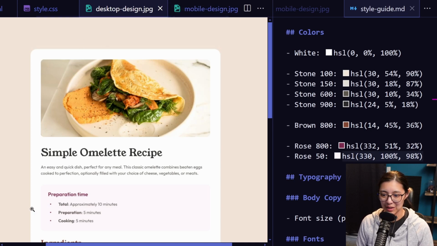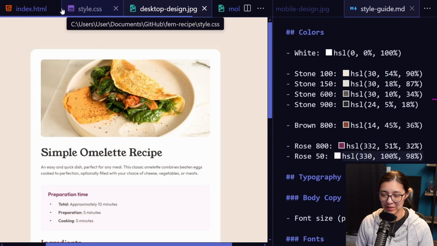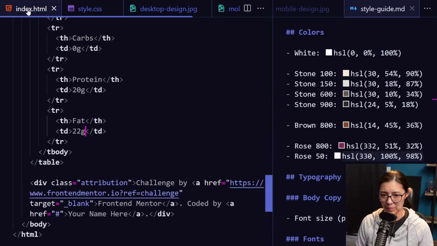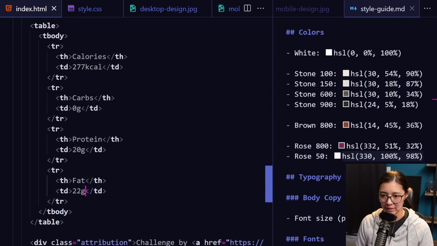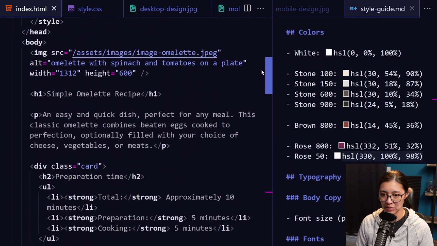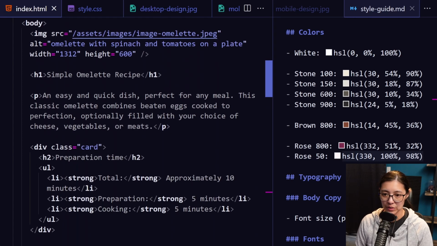But now we need to make the recipe itself have a white background color. And, you know, where do we want to put that style? So if we're not sure, we can always go back to the index.html file and we can just look at our markup and see where we want to set this color to be. So here we have the body tag, and then we have the image and then the sort of text content for all the elements in the recipe.